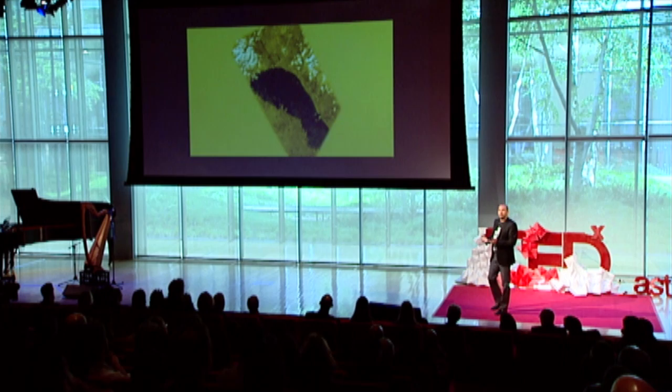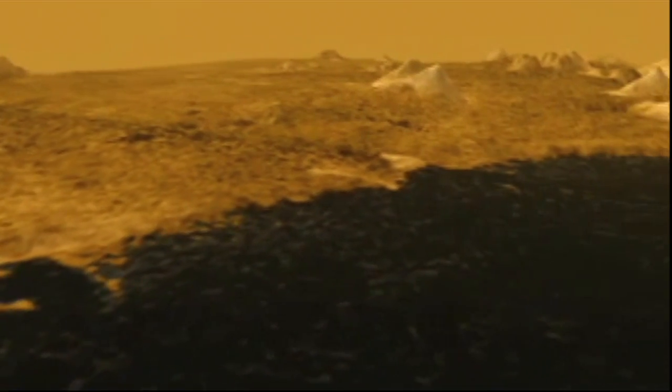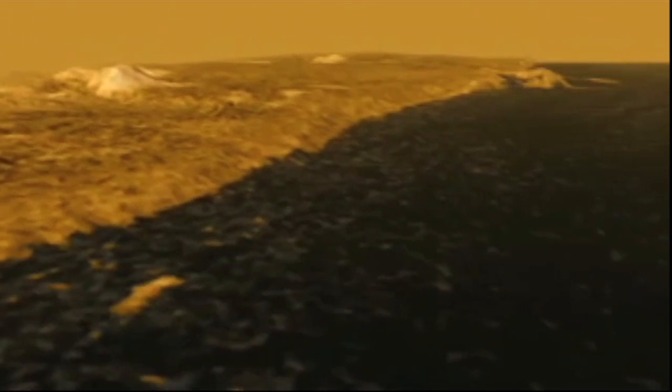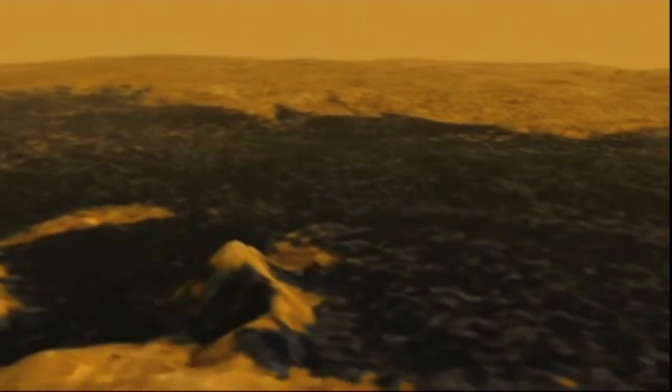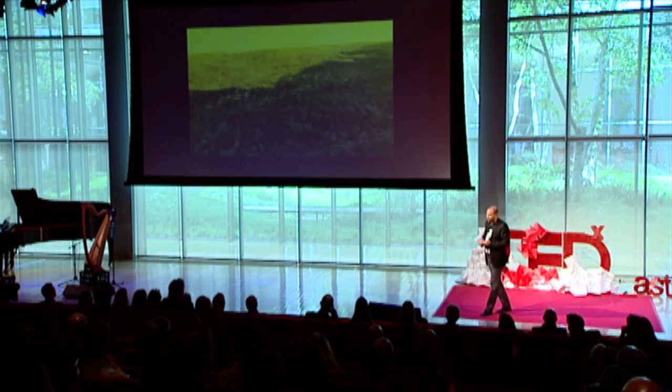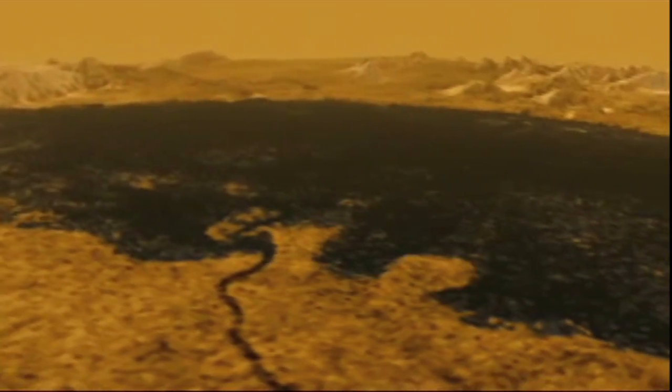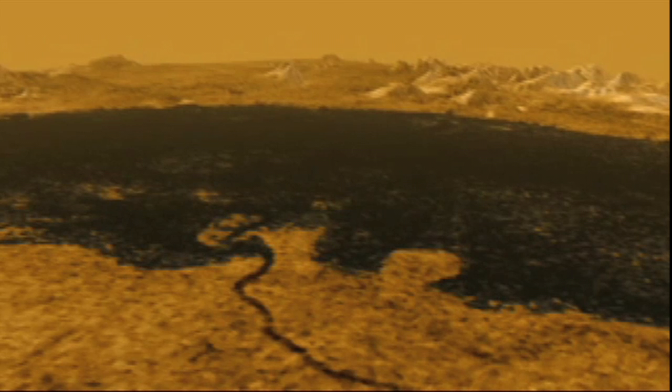Those channels drain down and form lakes in some cases. Here is one lake called Lake Ontario, in the southern hemisphere of Titan — about the same size as the one you're familiar with. There are many features here familiar to our own experience on Earth: mountains bounding the lake shoreline in the north, and on one side the shoreline is formed by wave action eroding the shore making a smooth, straight shoreline. On the other side, rivers are emptying into the lake, and in one case a river is carrying its sediment down into the lake and depositing it when the river hits the lake, forming what on Earth we would call a delta — similar to, say, the Mississippi River Delta. We travel to a land far away and see landforms that are strangely familiar.